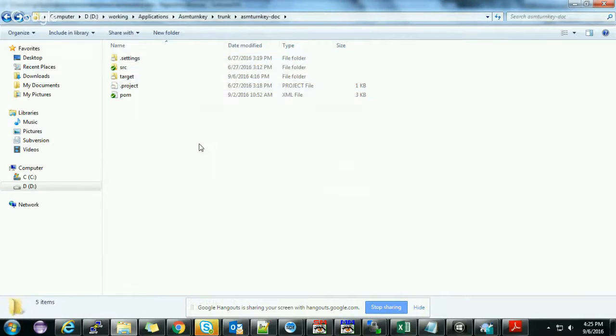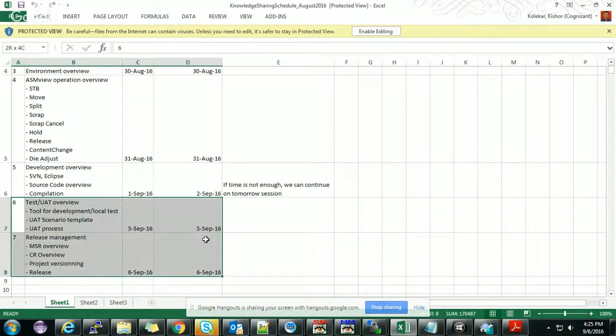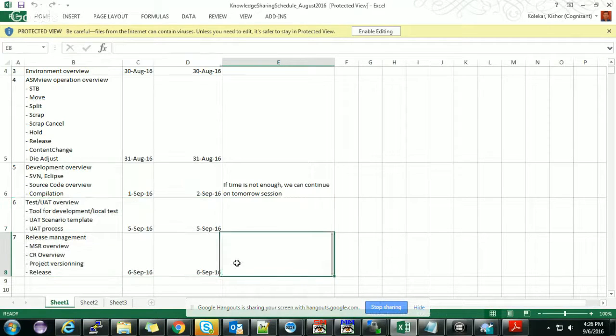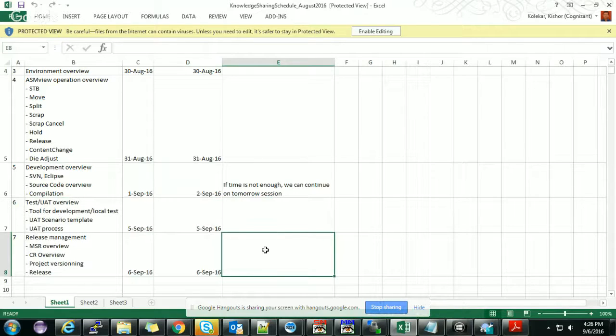Okay, I think we have covered this release management. So, do you have any questions on these two topics? Not on this one. I would like to see a few failed test cases for any of the transactions and see how you find where it is failing. Suppose the value is wrong or a tag is not there, those kinds of issues.